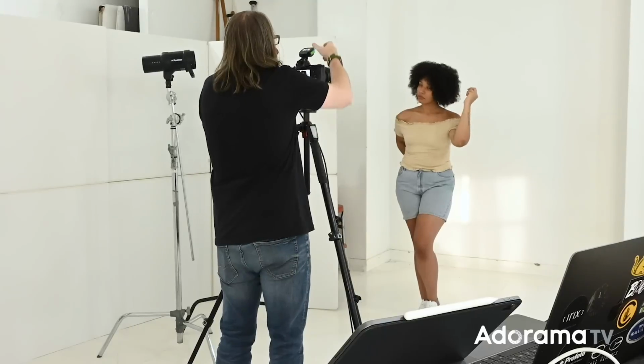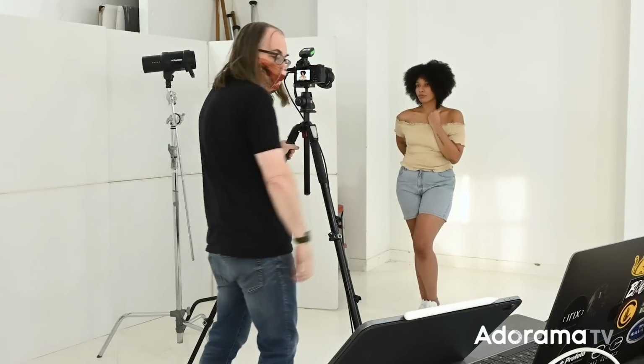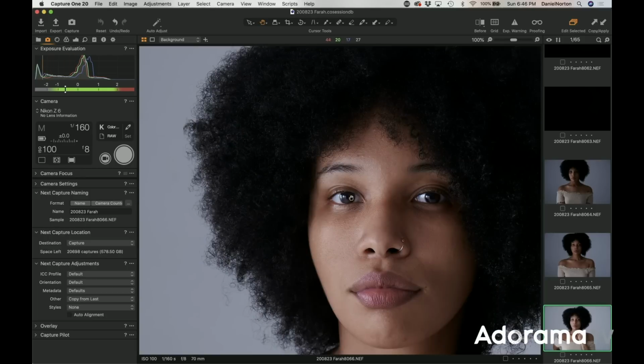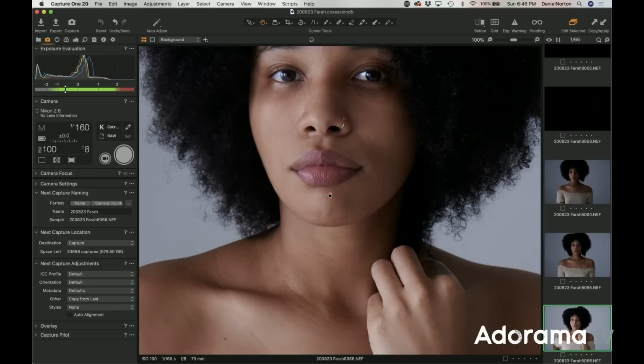So I'm going to turn B back on. And here we go. Now this is both lights firing at once. Okay, we can see, actually it also did a nicer TTL exposure as well. We've got beautiful skin tone, we've got shape. You've got some highlight here with some shadow. Then we have shadow on that side of her face, but not so dark that we can't see detail.